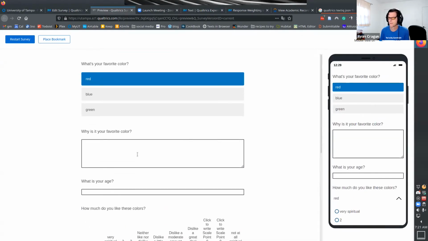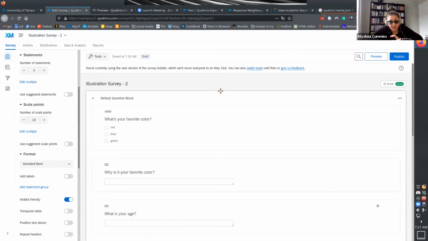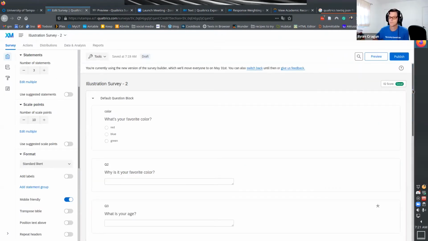What's up? Yeah, when you set up a block, so they're all going to appear on the same page? You can set that. When we get to the settings, like how it presents, you can set it up to do a question at a time. So you can have it do one question at a time, or you can have one block at a time. Those are all customizable. How you want it to actually portray the survey, that's a different setting, but we'll get to that in a minute. But that's a great question, because it does give you that ability to just do, oh, I want to do a whole block.